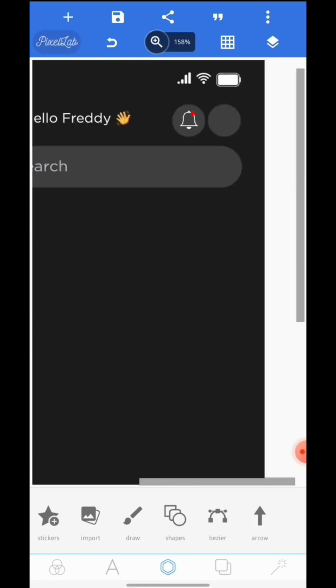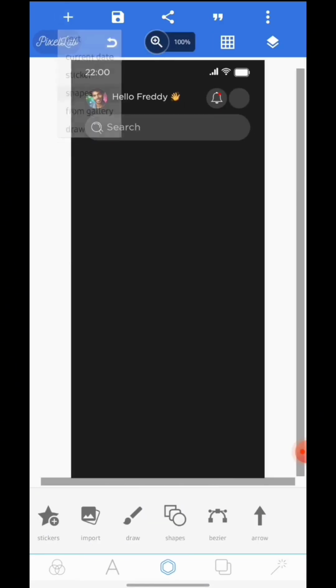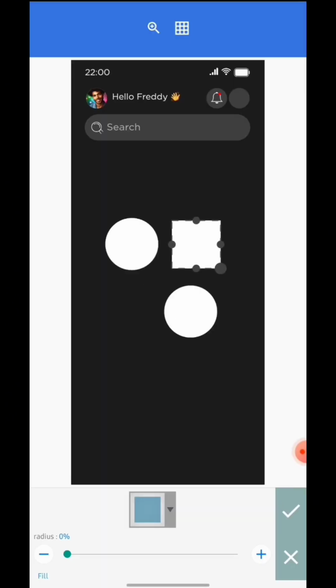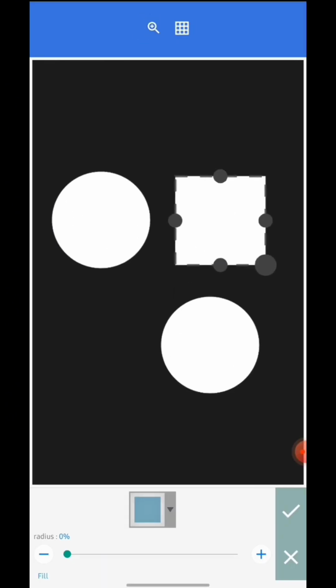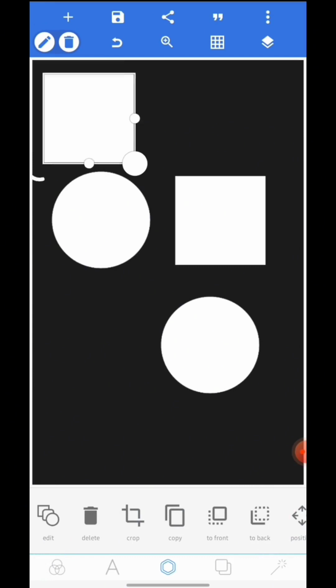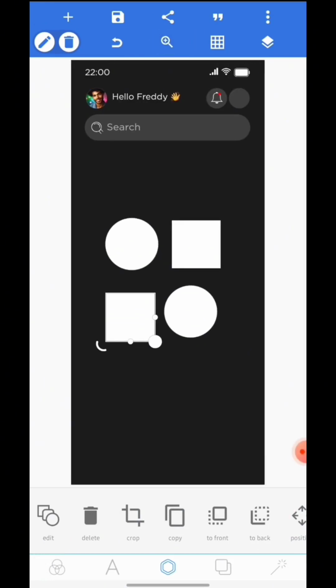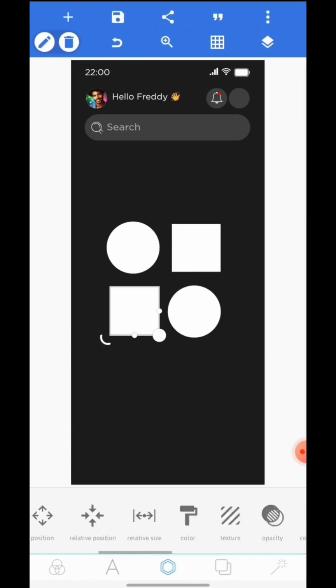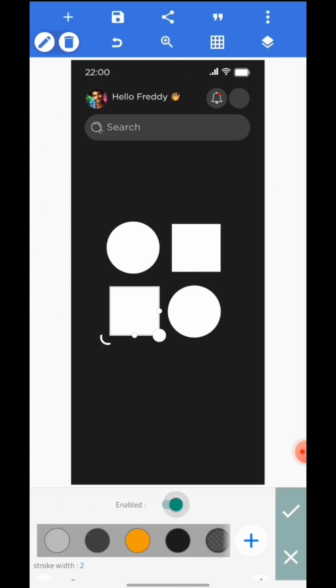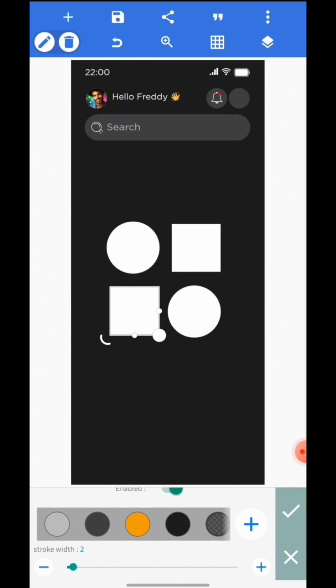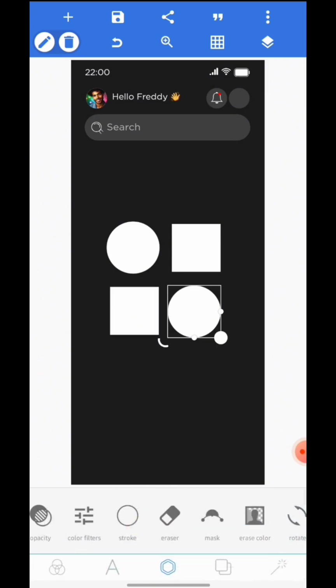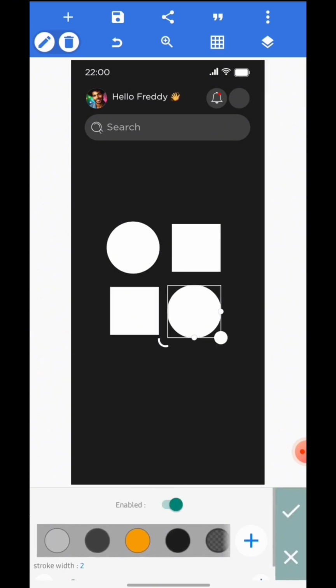All right, so I'm going to also add another shape this time. Click on the plus, click on shape. So I'm just going to ensure that they're both on the same stuff. Let's also make the square. Oh, let's go back. I'm going to ensure that each of them have a stroke, a black stroke. Let's make it thicker, 14. Let's make this black as well.